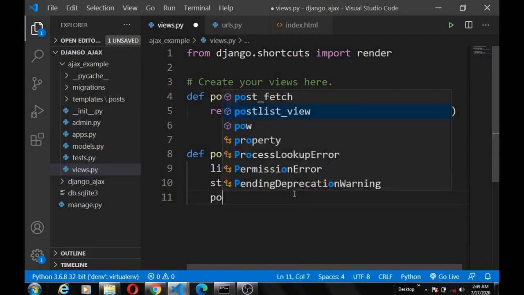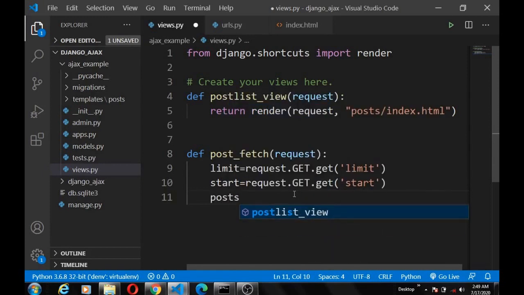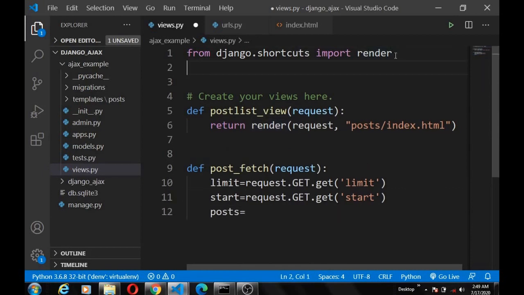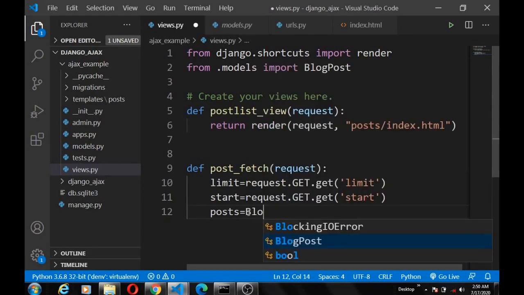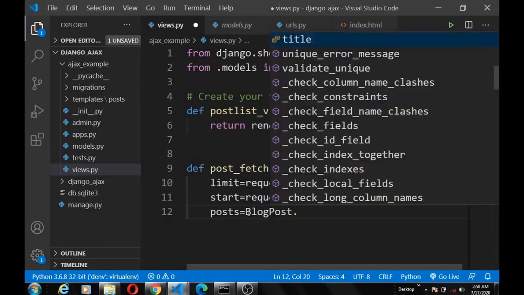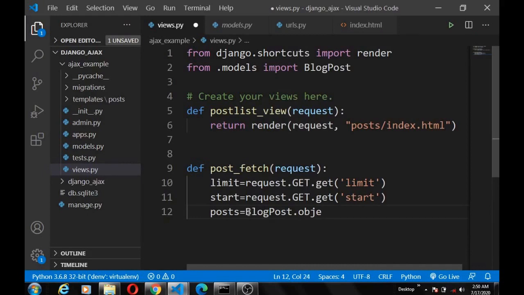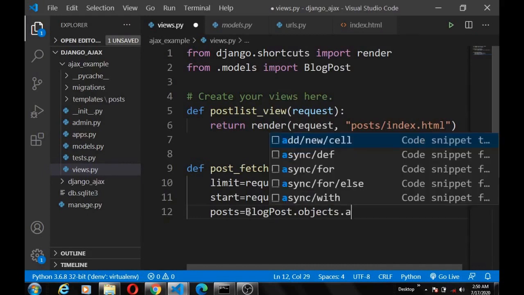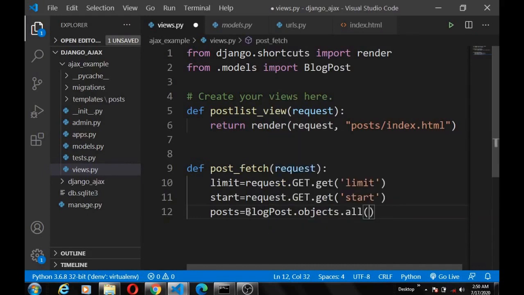So request.GET. Right now, I haven't gotten these two. We're going to grab the posts by saying post equals, first let's import our model. We're going to import from .models import the blog post. So we're going to say BlogPost.objects.all(). We're grabbing all the data.